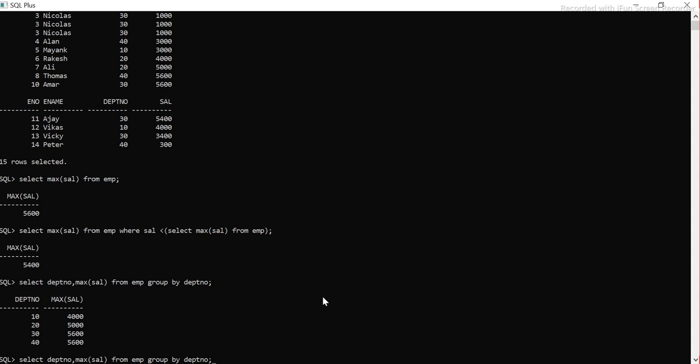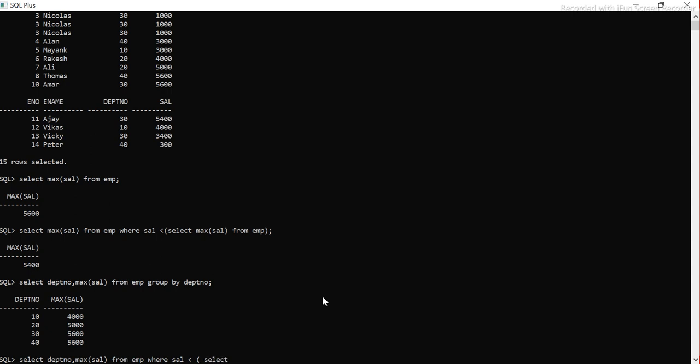The maximum salary should come from the outer query, and it should be from EMP where salary is less than the result of an inner query.